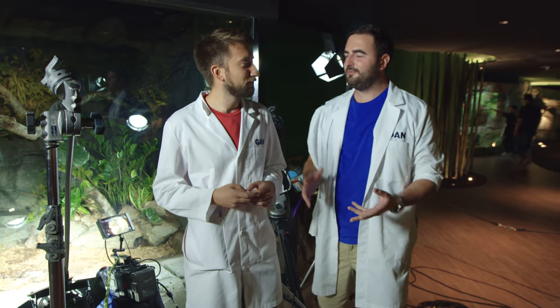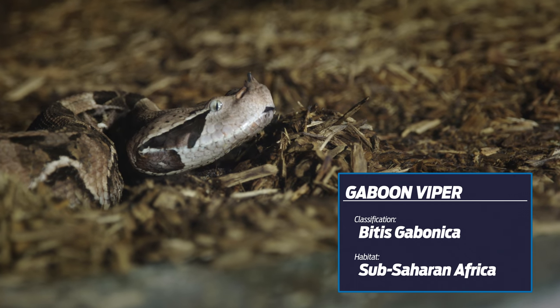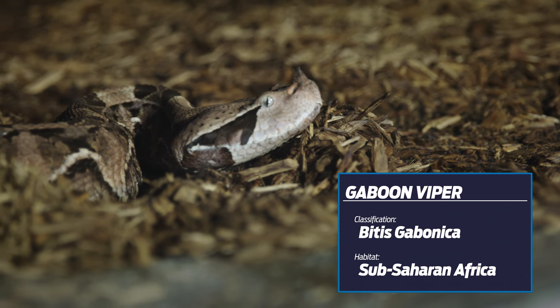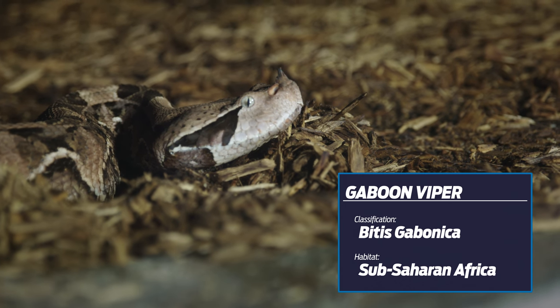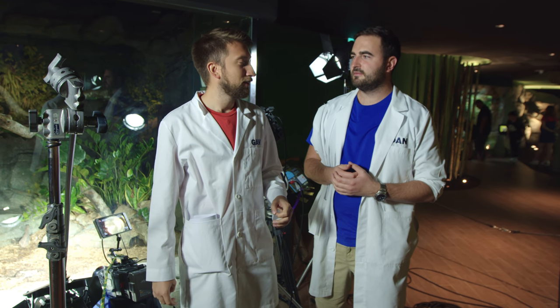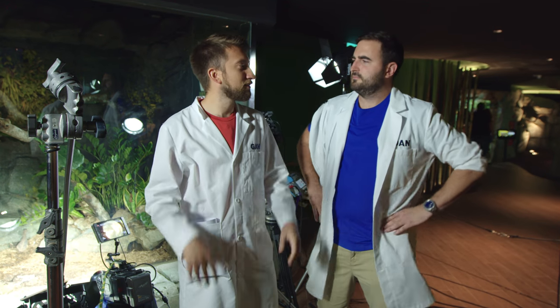How do you feel about snakes? Actually I'm fine with them, considering I grew up in the UK - none of them can actually kill you. This is the gaboon viper, one of the fastest striking snakes in the world. It can move its head around six meters per second, which is mentally fast. Literally blink and you'll miss it - the average blink lasts around 220 milliseconds, but this can get its head up to speed within 50 to 90 milliseconds.